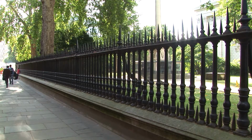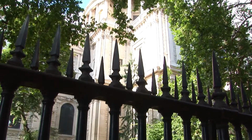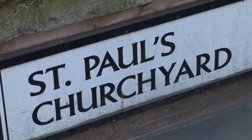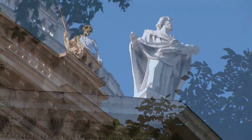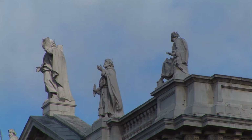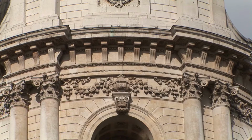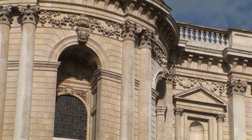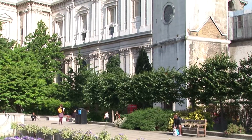The current cathedral, the fourth to occupy this site, was designed by the court architect Sir Christopher Wren and built between 1675 and 1710, after its predecessor was destroyed in the Great Fire of London. Its architectural and artistic importance reflect the determination of the 5 monarchs who oversaw its building that London's leading church should be as beautiful and imposing as their private palaces.